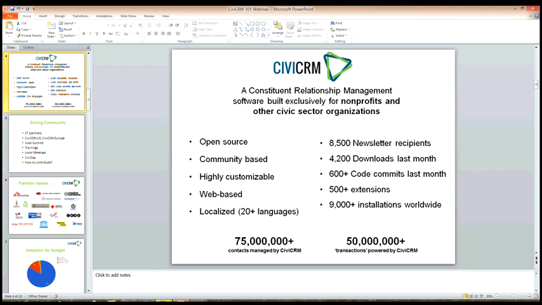And last, I'm going to talk about what you need to do when you decide to use CiviCRM. That's a project that will need to be managed. You will need someone in your organization, or it can be a volunteer, or of course a partner or service provider, to help you manage this project. CiviCRM is going to be really at the core of your organization, so you will need to make sure that it's a technology project that's going to be managed and completed.